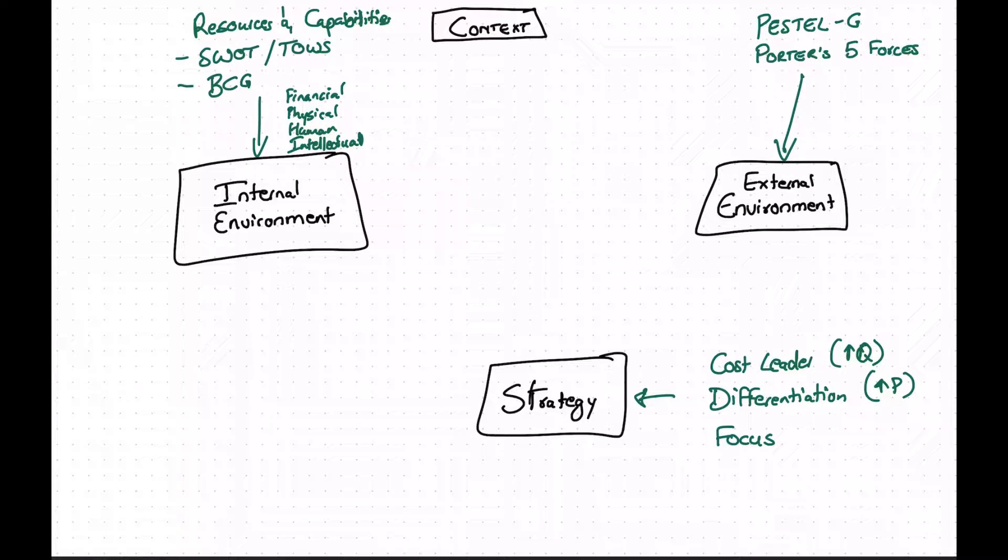So these form your strategy. How will you then win within the organization? Once you are done with that, you will then come up with your business model. And within your business model, you are defining how will you create value, how will you extract that value. And there we use tools like your business model canvas, which has then the nine components of your value proposition linked to your customer segments and how you will reach those customer segments through the different channels. How will you maintain the relationship with those customers through customer relationships? And then once you've got to that, what revenue streams will it then drive for you?